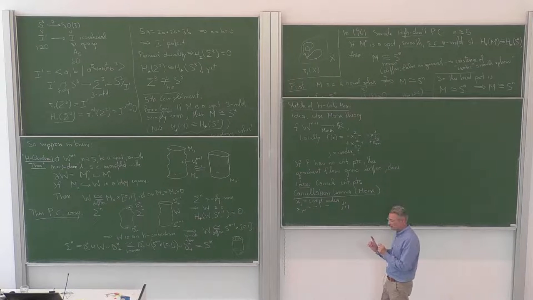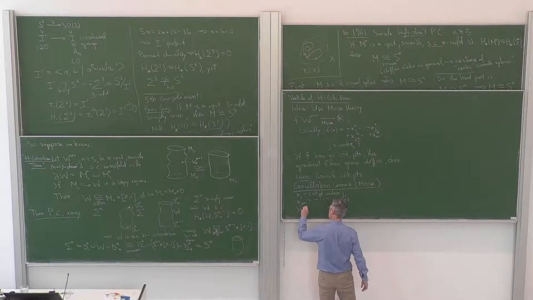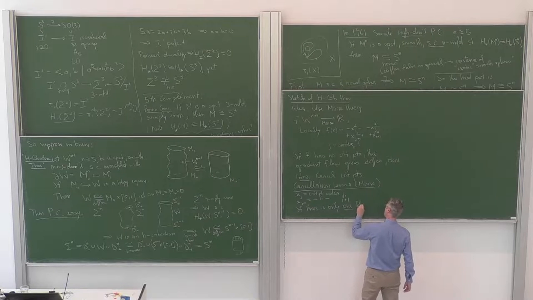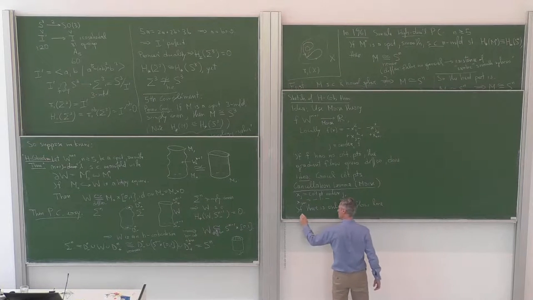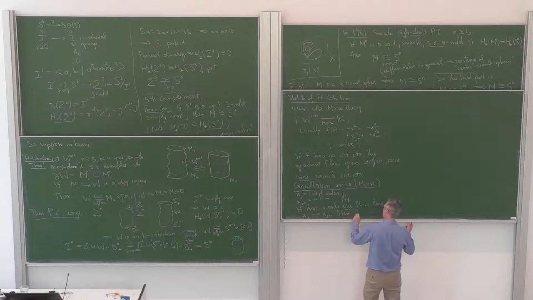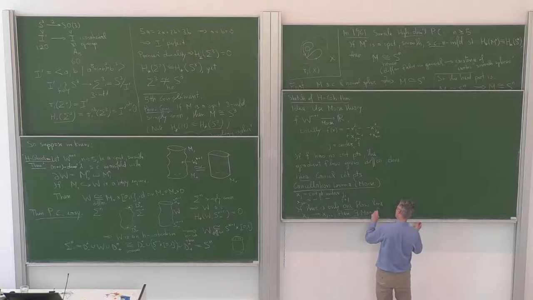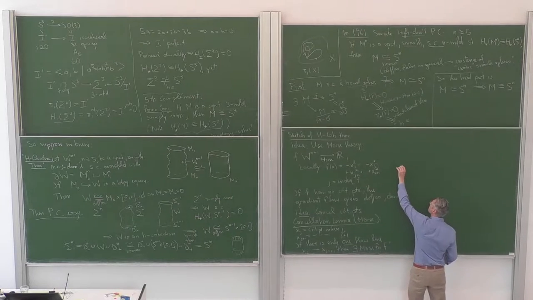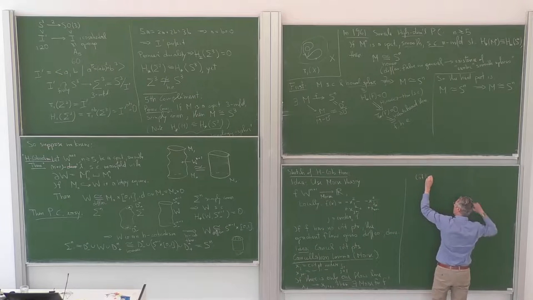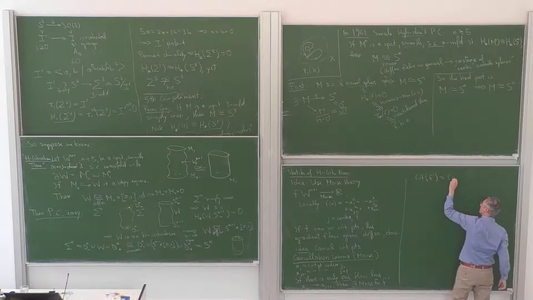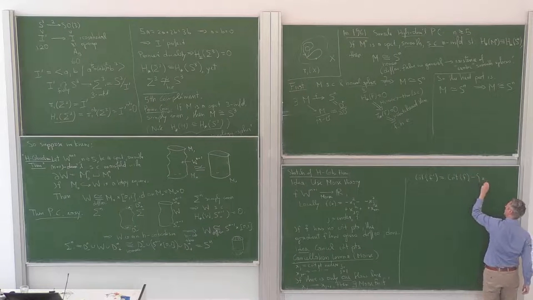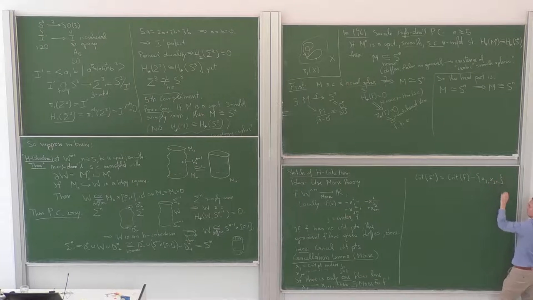Morse says, here is a condition. If there is only one flow line connecting xj to xj plus 1, then there exists a Morse function, let's say f prime, such that the critical points of f prime are the critical points of f minus these two points. And so they have been cancelled and have been removed.